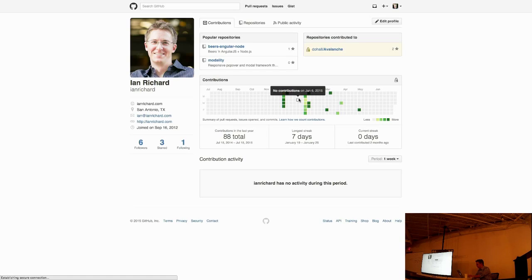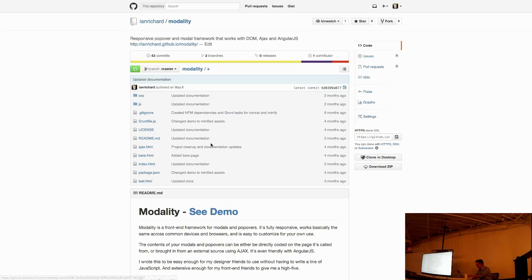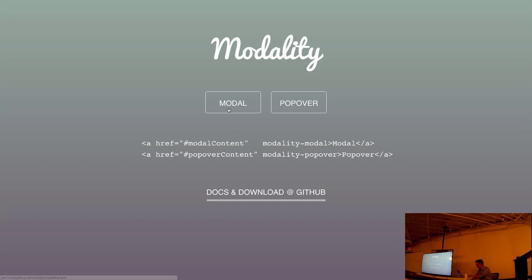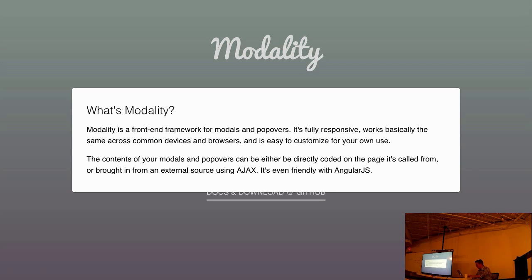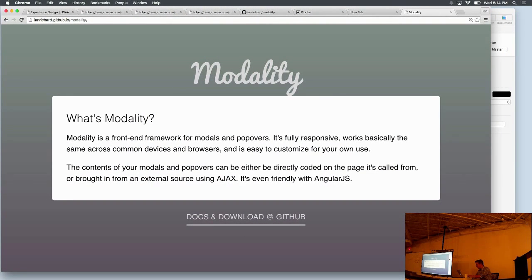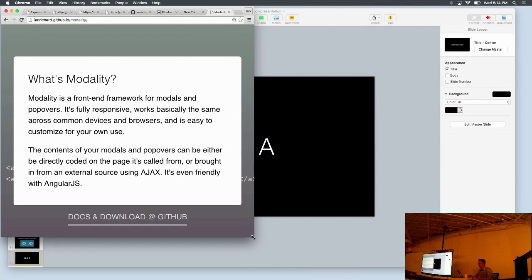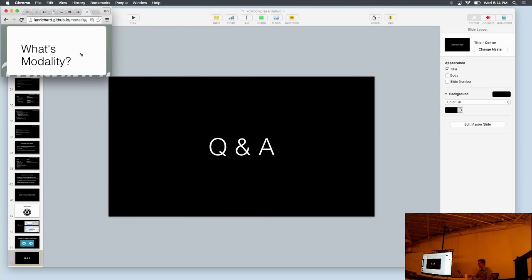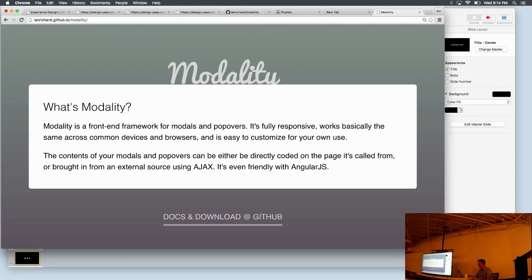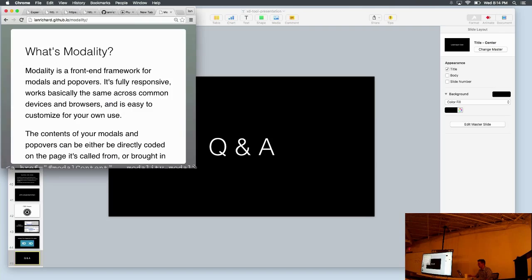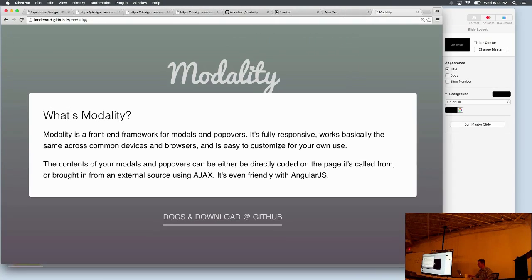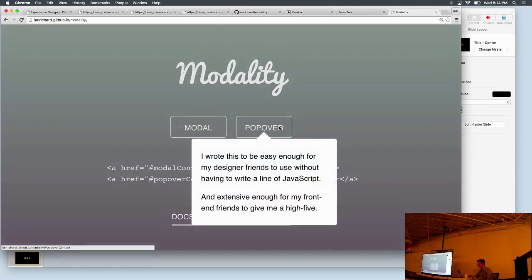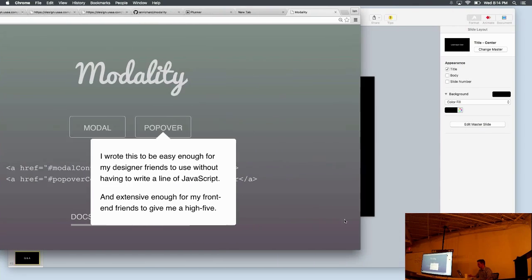I'm a designer, and some of my best friends are designers, and a lot of times people don't get details right. As an example, a lot of times when you load a popover or modal and you resize it, it loads off the screen or whatever. This thing goes fully responsive all the way down to the size of a watch, and I've almost never seen anything that does that. And with the popover, it does the same thing, and it's constant.